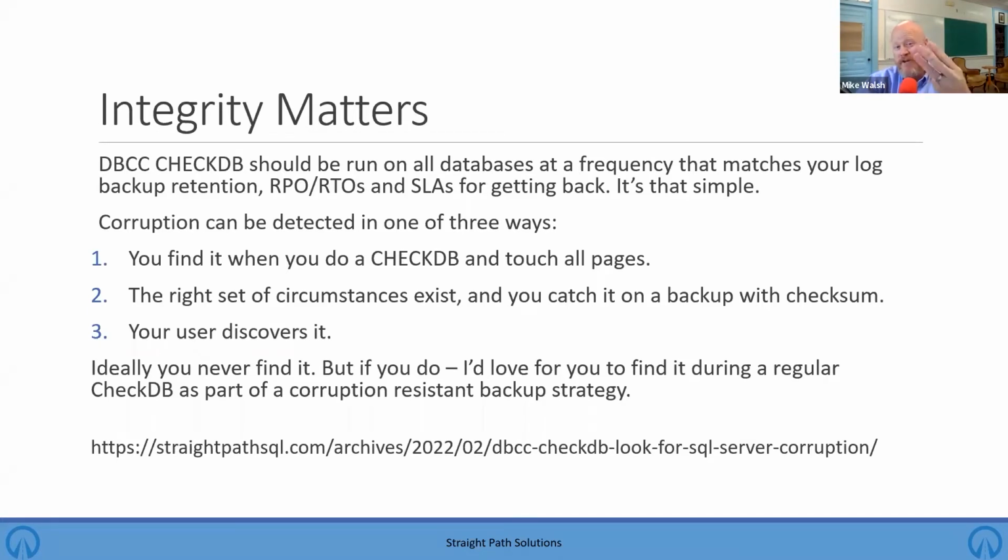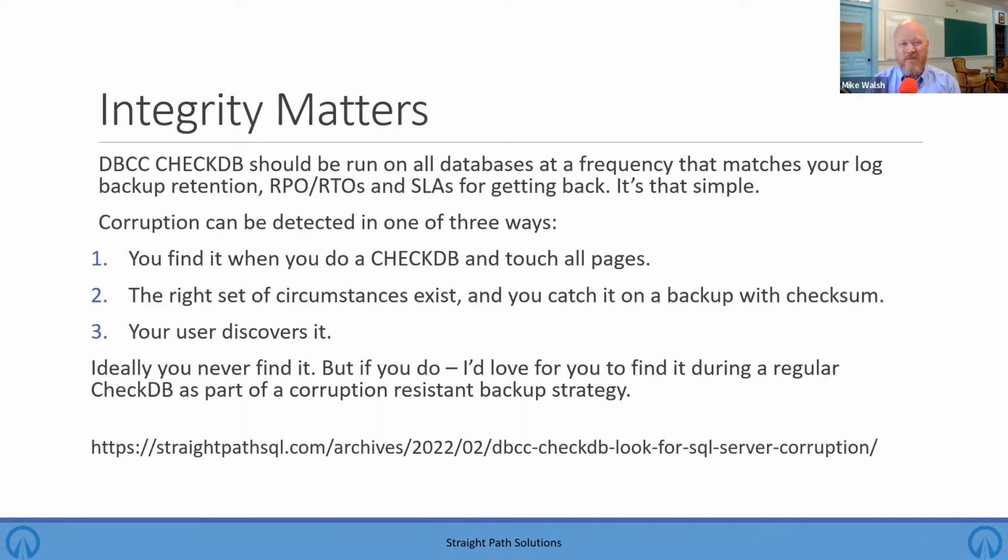And there's 3 ways you're going to find corruption. One of them is doing a check DB, and that's how we prefer it. Well, ideally, we'd never find it, but we prefer to find it doing a check DB. You might catch it on a backup if you're doing backup with checksum, which we recommend in the links that you'll see on the posts on our blog. You'll see information about doing backups, and we do recommend backup with checksum. You might find a corruption in the backup process when the checksum fails, not always though.